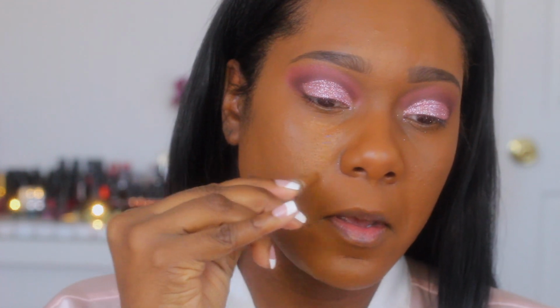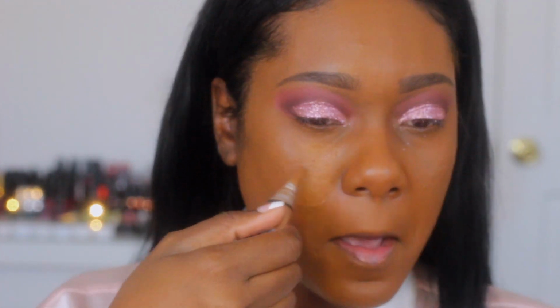Now moving back on to the face, I'm going to use my LA Girl Pro Concealer in Espresso. This is going to go underneath my eye area and a little bit close to my nose so that my pores are blurred out more. Blending out with my Beauty Blender sponge.